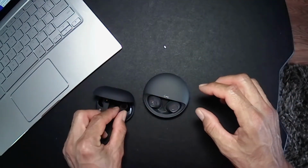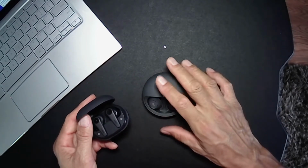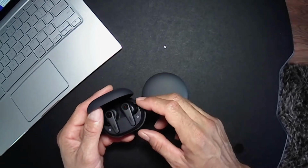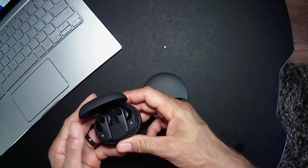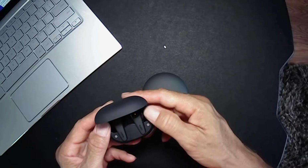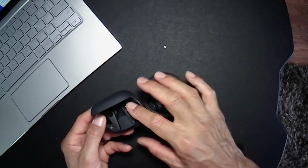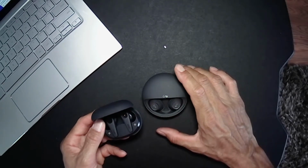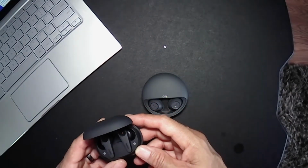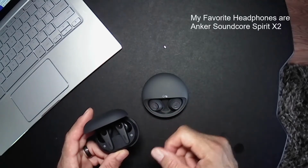And as far as sound, I actually like the sound quality of these guys better. I mean, these are good. Don't get me wrong, they're good for running. They sound great. But these, I don't know what it is, it must be the way they're designed, the active noise canceling. They sound much more premium than these do. And truthfully, they are my absolute second favorite running headphones.